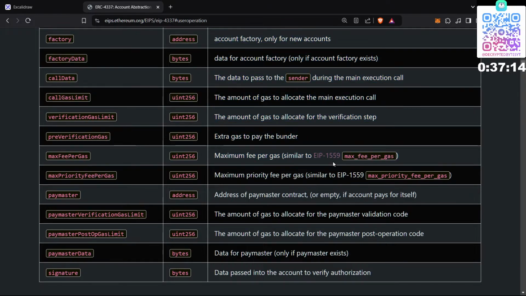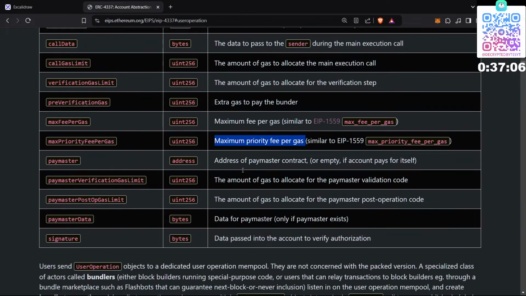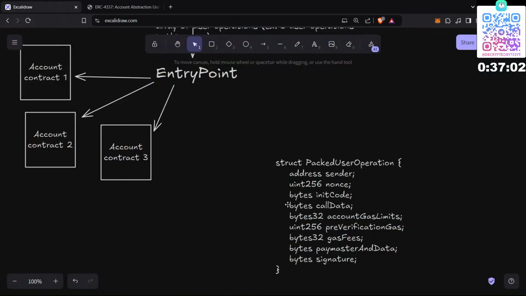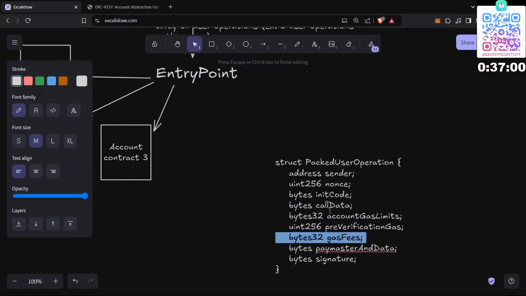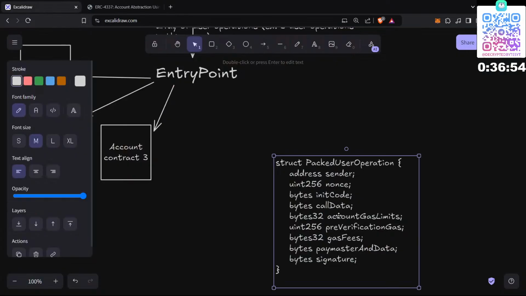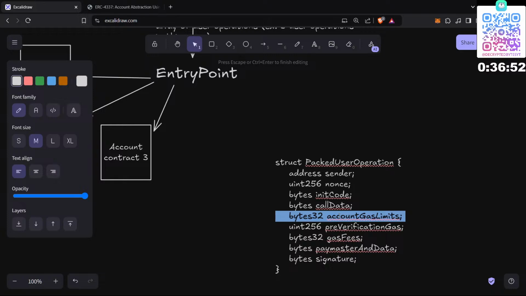So similar to EIP 1559, we'll define two things here, and these two things will be included in one field, and call gas limit and verification gas limit will be included in the account gas limits.